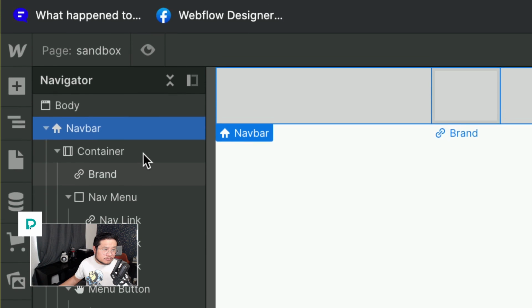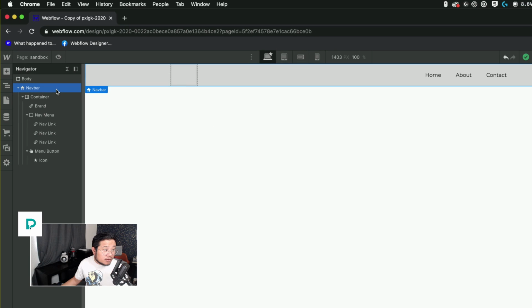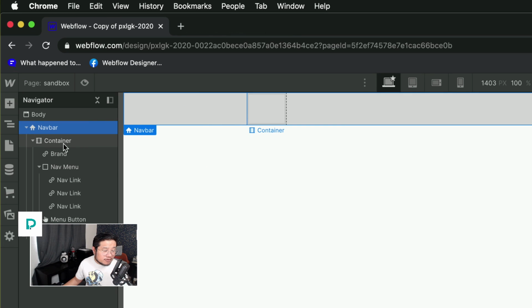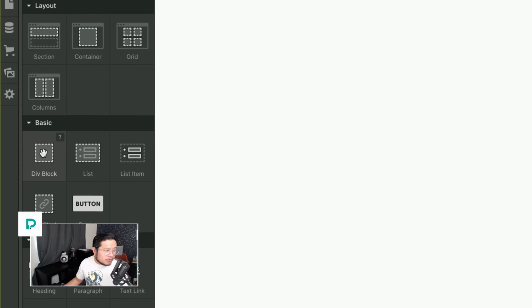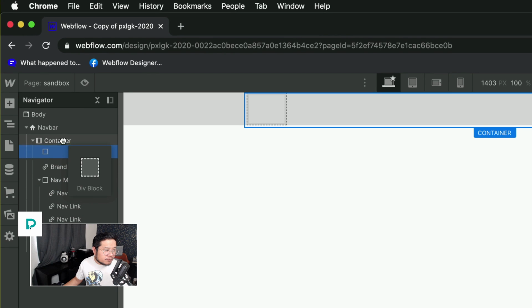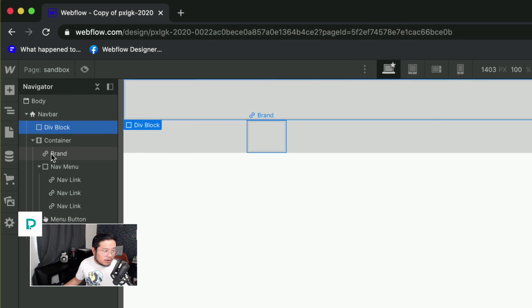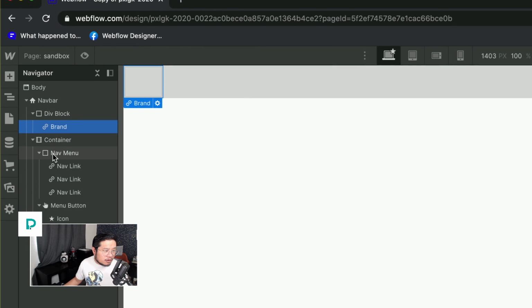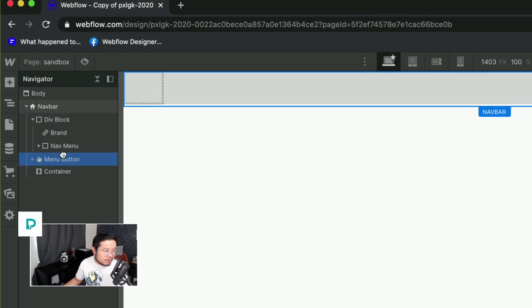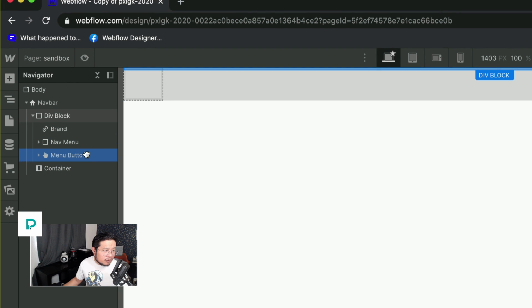All right. What I usually do is get rid of this container, because this container is set to 960 width. That's too small, especially nowadays when people have wide or even ultra wide screens. We have a lot more room to play with. So I go to the add elements panel and drag a div block into my navbar, at the same indentation as the container, and take all the elements out of the container and put them in the navbar.